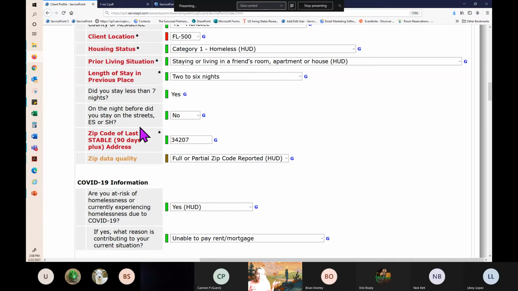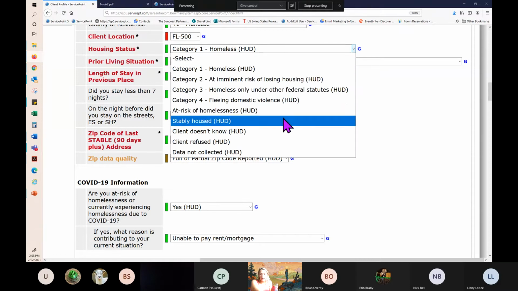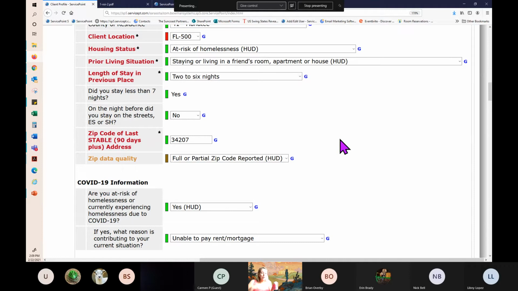So be very mindful of these conditional logic questions, because when we're telling this story, we are not telling the story of a client who's literally homeless. We're telling a story of a client who is at risk of homelessness. Maybe they're entering the shelter tonight. Well, that's when we want to pump the brakes. We want to say, okay, hold on. Have a night of emergency shelter stay and then come back to me for an intake, because we want to make sure that we are able to collect that information on that client.